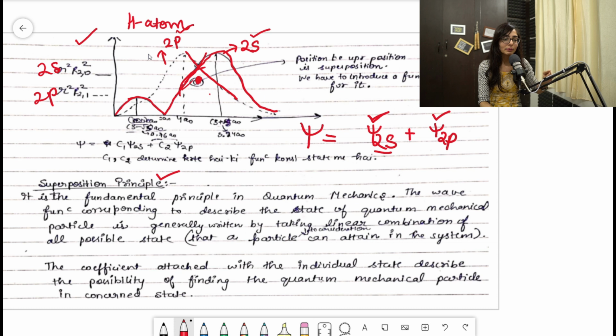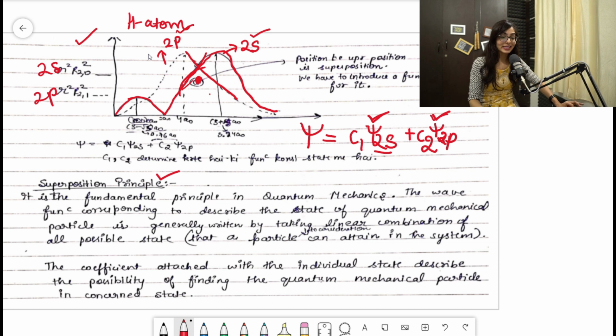So if I want to say something about this particle, this microscopic particle, and it belongs to 2s, I will write the wave function, which is denoted by psi and corresponds to 2s, and I'll take all possible possibilities. So now here it is also lying in 2p. Fine. Here it is also lying in 2p. So I will also write the wave function corresponding to 2p, which I have already written. Clear? So now I will also write some coefficients here, guys. This is C1 and this is C2. Fine. So you will be thinking, what is C1 and what is C2.